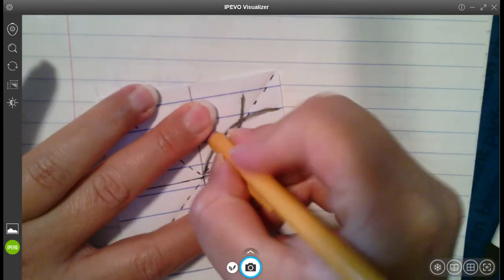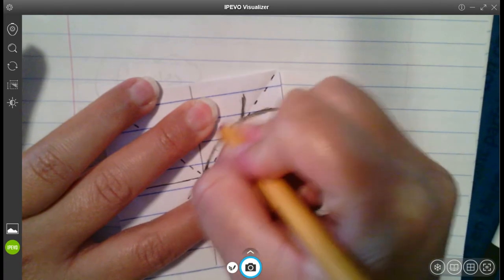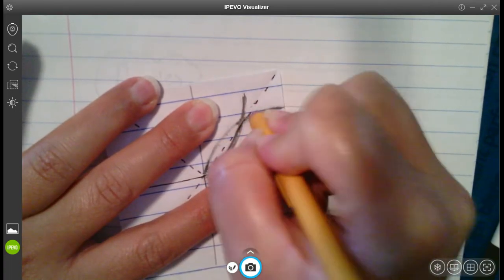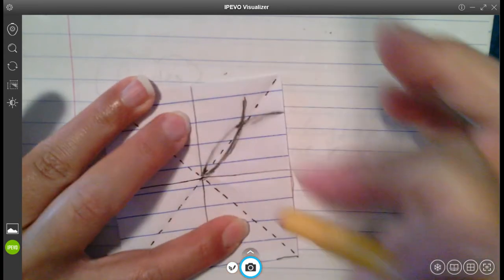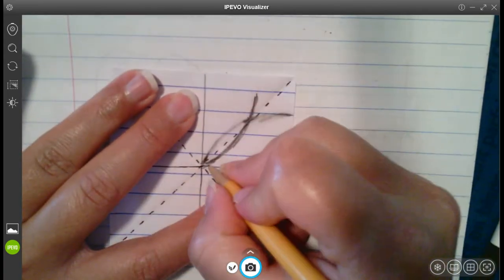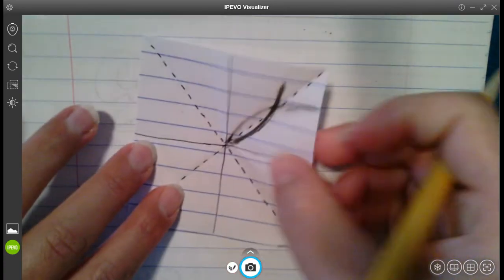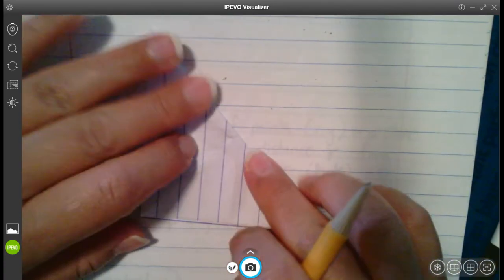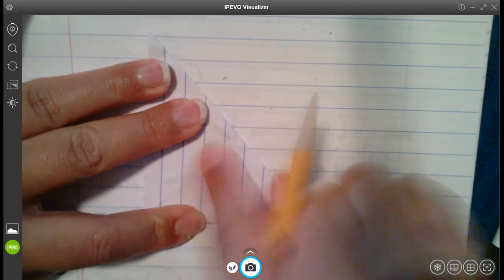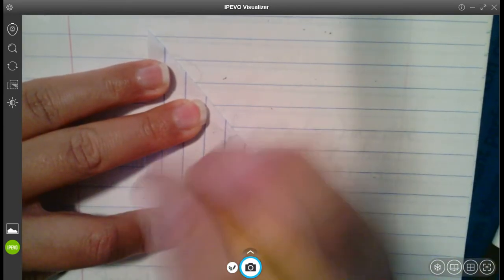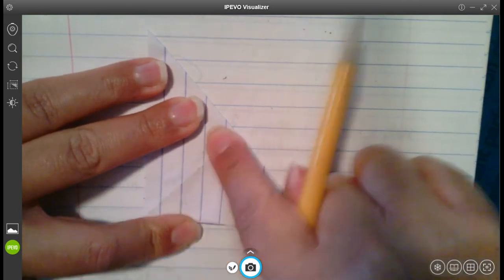So let me erase the first one that I had just to make it lighter. Like I said, this usually works better if you have paint or something, but all I have is pencil, so that's what we're going to work with. So now I flipped it over this way. Okay, I'm going to flip it over this way now. Do the same thing. Maybe that would help. I don't know. We're experimenting here.